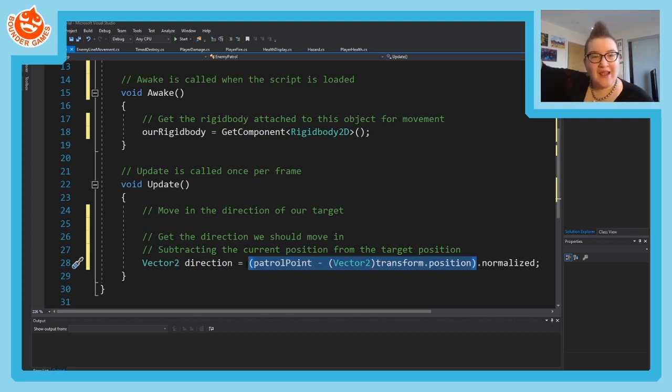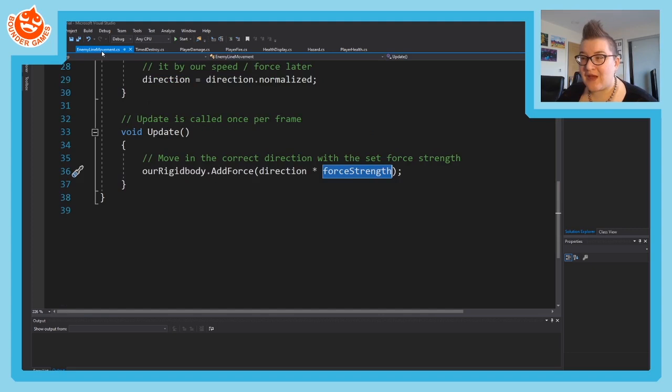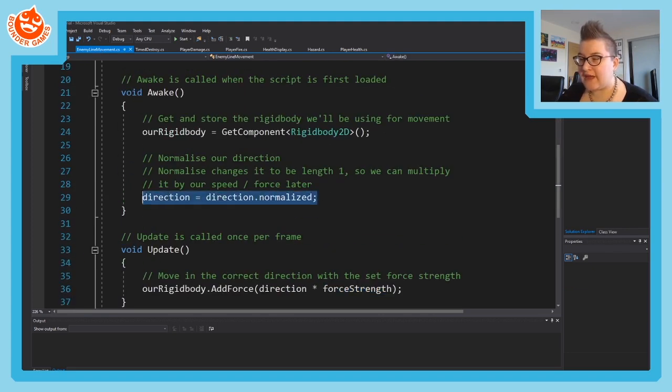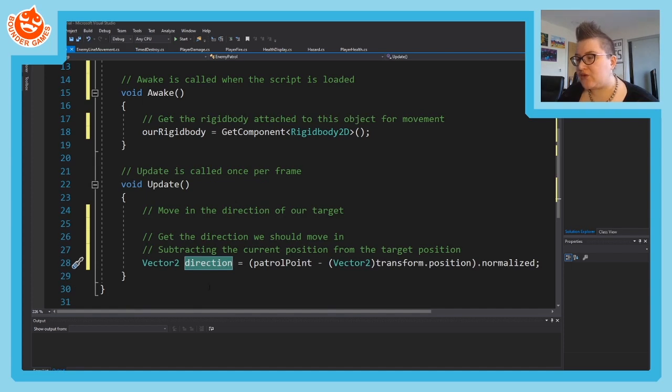So in order to take away the factor of how far away we are from our target, we're going to normalize. We're going to change that vector to only be length 1. Okay, and that's going to make this usable in our last section. Because remember, just as I said, with your enemy line movement, we have to normalize that direction in order to use it in this equation. It must be of length 1. And even if you don't understand vector math, you can just remember, I have to make sure my direction is normalized before I can use it to multiply by a strength and use to set a force or a movement or whatever. Okay, so we've got that now.